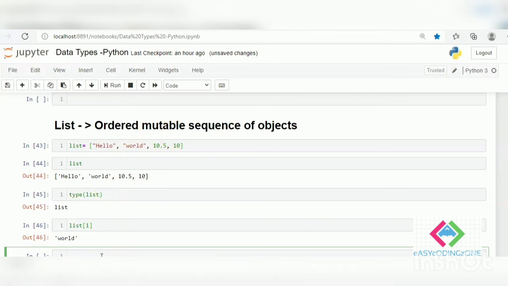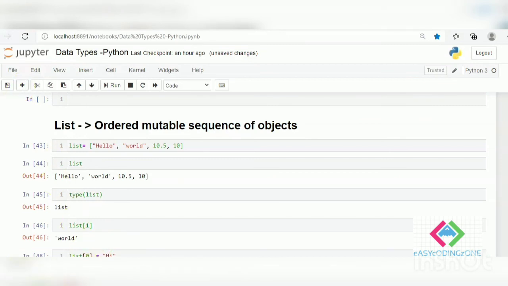So for example, in list, instead of hello, I want to replace it with hi. Now I will run this.